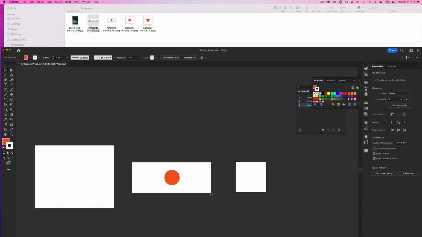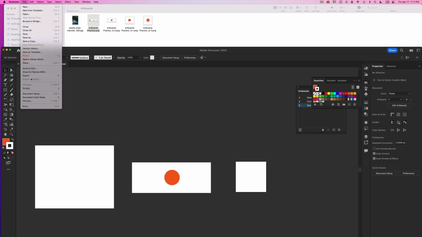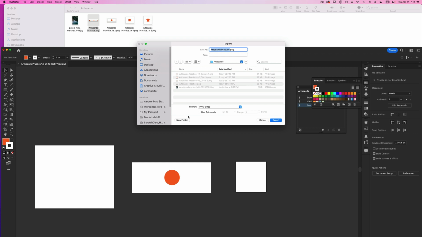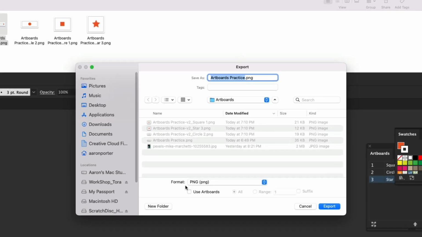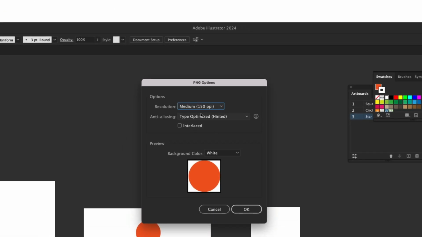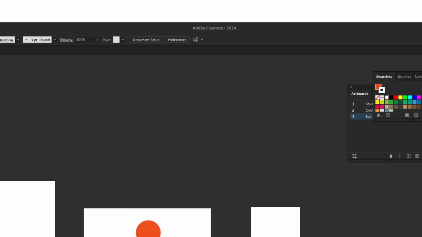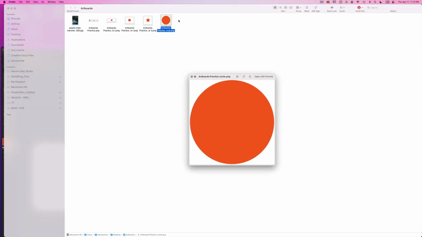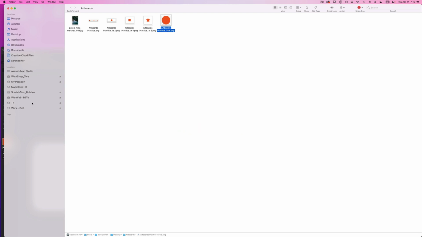Now here, if I export it without the artboard, you'll notice it is going to just give me the circle. Since there's nothing here, it's not going to extend out like that. So if I go File, Export, Export As, and I don't choose Artboards, I'm going to call this dash circle. I'm going to hit Enter. And you can see it clings to the size of this box. I'm sticking with the medium resolution. I'm going to hit OK. And you can see there it is. So if I select it, that's what it looks like.